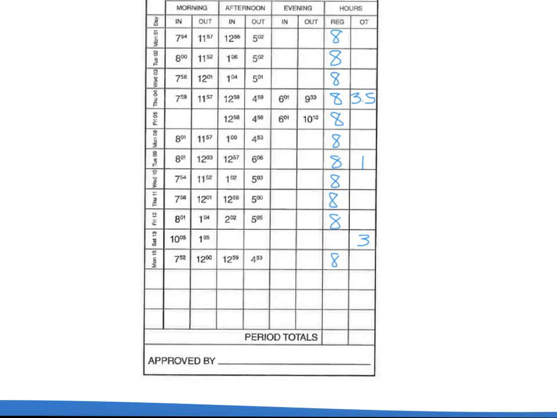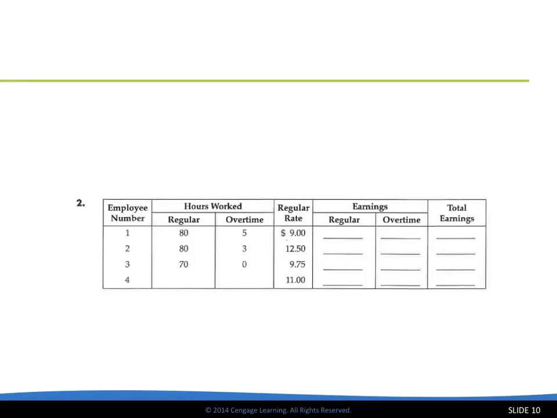So they worked a total of 88 regular hours, and then 7.5 of overtime hours. Okay, then I'm just going to sign my initials that I approved this amount. Okay, so now on part 2, I need to enter those hours that I just came up with and then calculate earnings for all the rest of the employees.